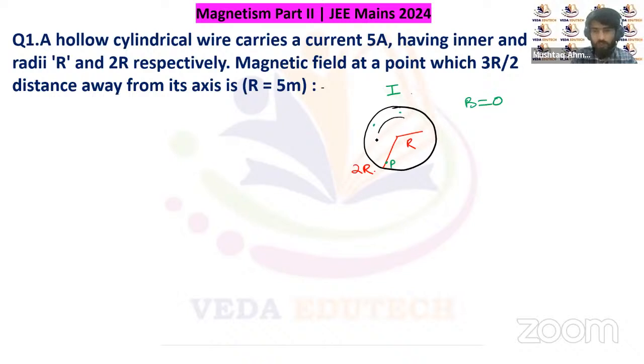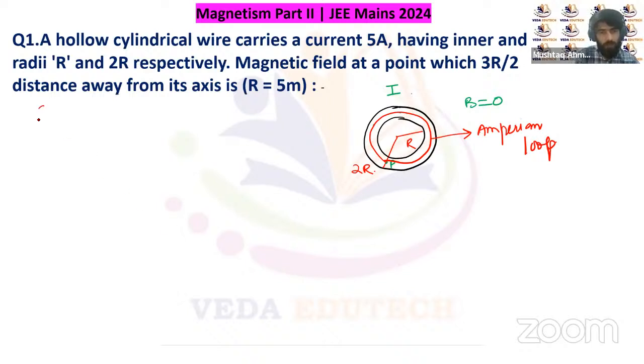So this is the inner circle, and let's draw the Amperian loop at this point. So this will be the Amperian loop, with the red color, this is the Amperian loop here. And let's suppose at a distance of small r, the radius of this Amperian loop is small r, right? Now we'll be doing all the calculation on this Amperian loop.